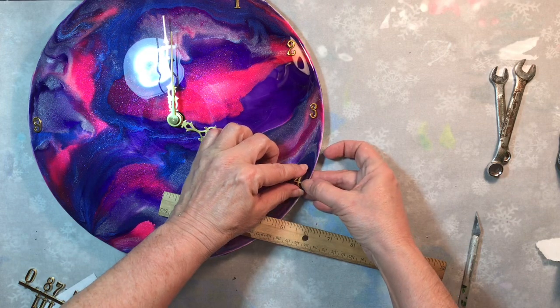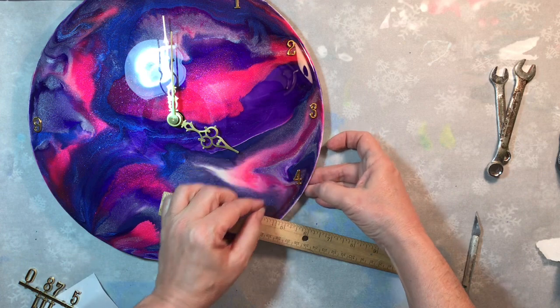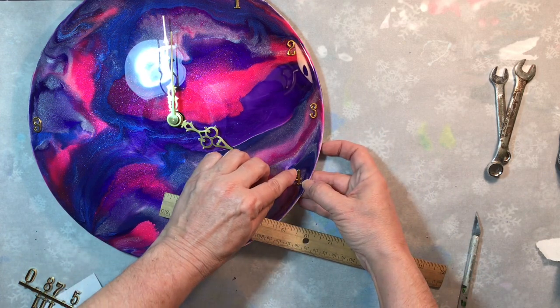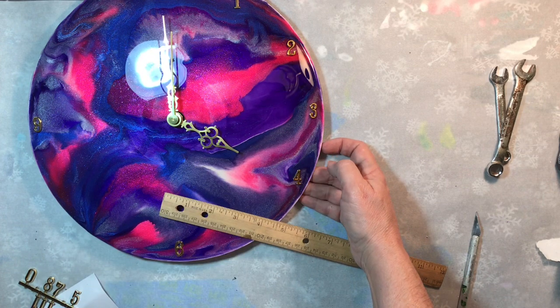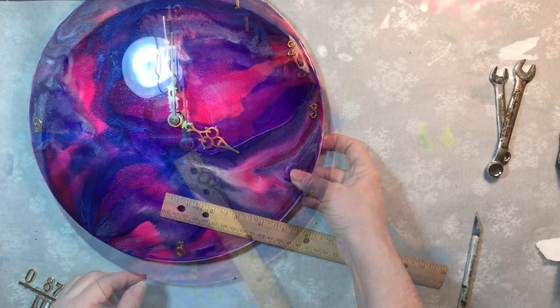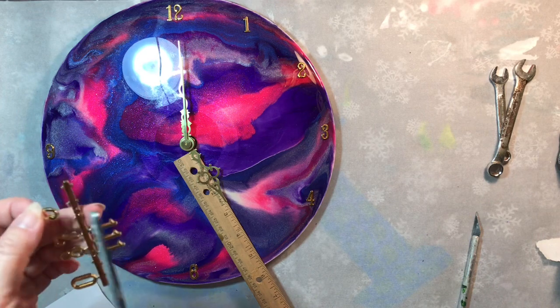Moving right on to number 4. And this is not hard to do at all. Adding this right here is pretty straightforward. Just follow your instructions. It's on the back of your packages.